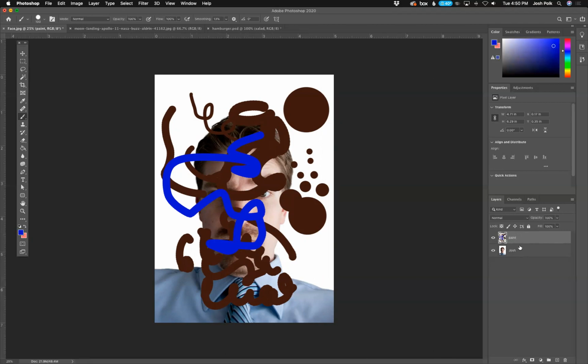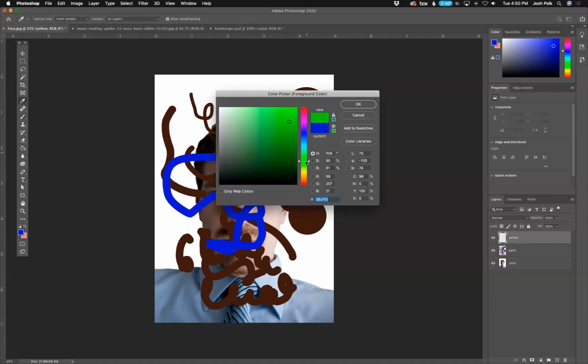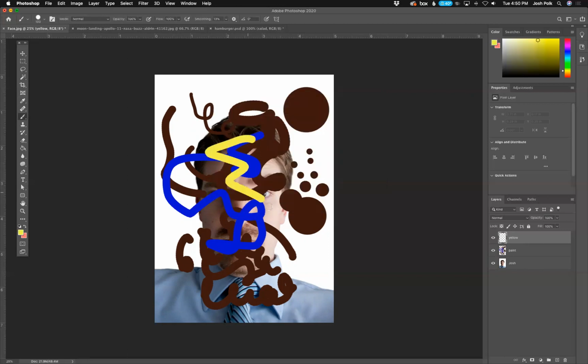So actually, let's make another layer of color. I think that'll be the best way to show. So let's do a new layer, and we'll just call this Paint 2. Or you might even want to make it, I'm going to say it's yellow, because maybe I just decide to do all my yellow coloring on this layer. So let me pick a yellow, and I'm just going to do some little scribbles. Fun, right? So my yellow, notice, is on top of all these other scribbles I have.